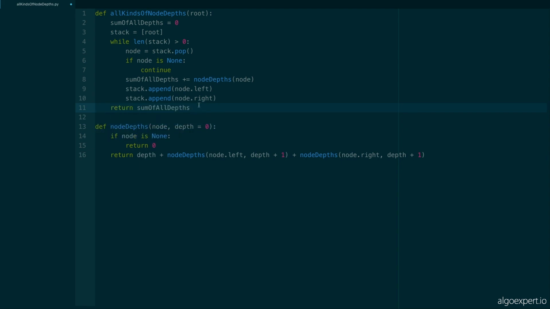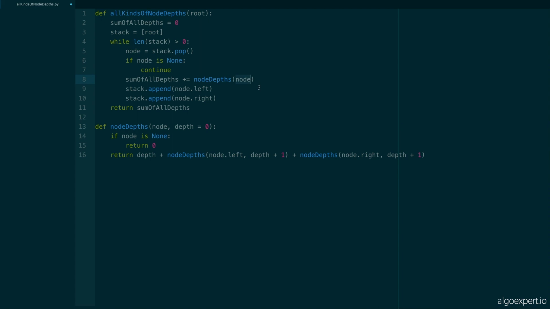So as you can see, this solution just traverses through every node in the binary tree, starting at the root node, and for every node, we add to this running sum the return value of this recursive method on that node. And so this while loop is going to take O of n time, because we're traversing through n nodes. And then at every node, we're calling this recursive function that takes O of n time, where n is the total number of nodes in the binary tree that's rooted at the node that we pass here.